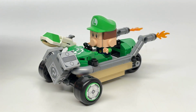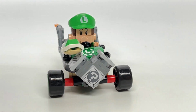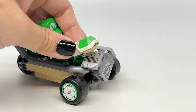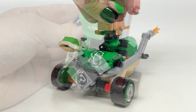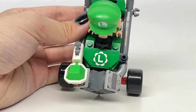Baby Luigi's vehicle is the Tri-Speeder, and the design of this has another sticker at the front. We also get 2 stickers right above there on those 2x2 tiles, which I guess aren't the most egregious stickers to put on compared to round pieces. And you have one on this front slope piece with the Baby Luigi logo.